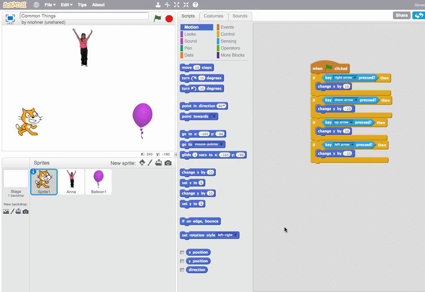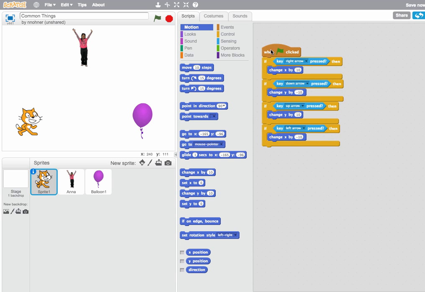Just going to go over some common things that come up in Scratch and are useful to use in Scratch. So the first one is just how to make your cat sprite move. This is the easiest way to do it. I start the green thing, and notice I won't be able to move the cat. A lot of times, we should start every line of code with a "when something's clicked" kind of block.